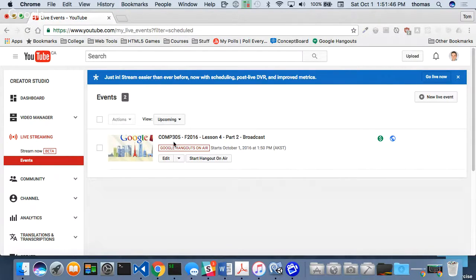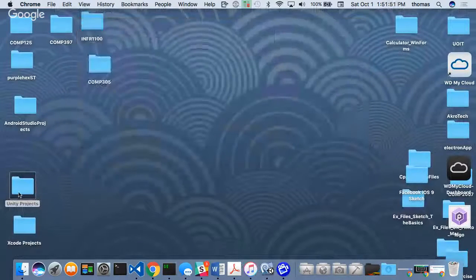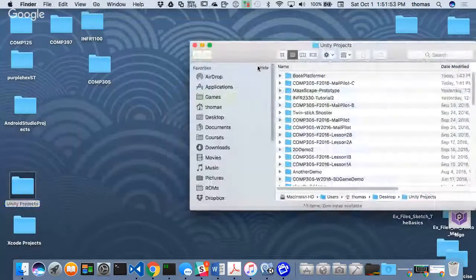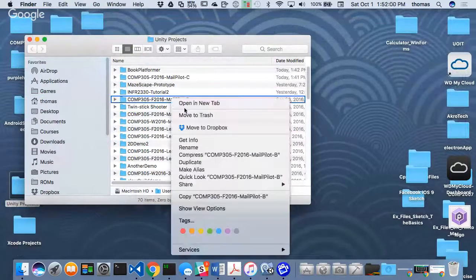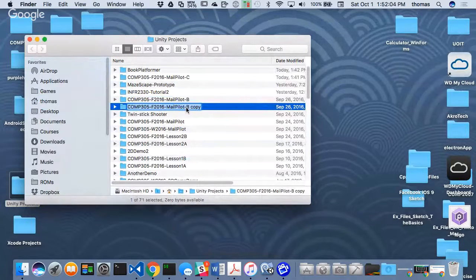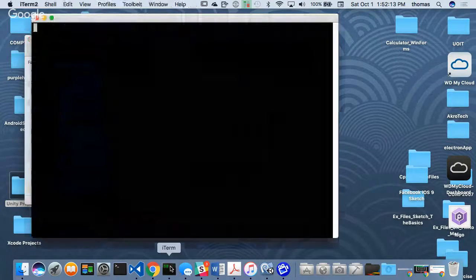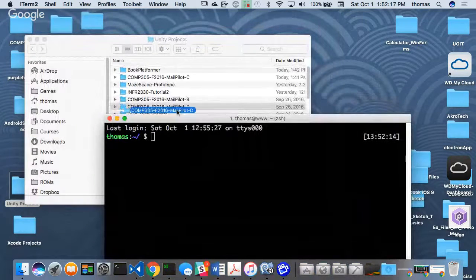Okay, I want to finish the Mail Pilot build, and I want to start off by looking at the previous project, which is, if you go to Unity Projects, I have something called Mail Pilot B, which is what I did with you guys last week. Copy Project Mail Pilot B, and call it Mail Pilot D. We did C earlier today with the previous group. Mail Pilot D with you guys now, right? Also with Mail Pilot D, kind of pull this in.